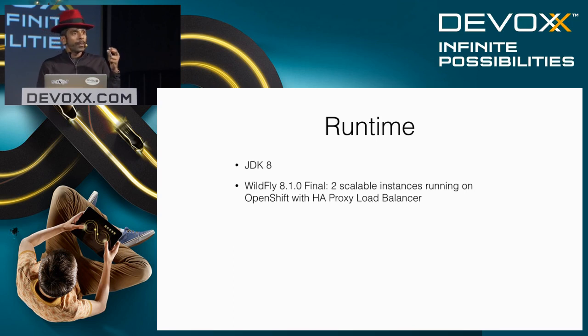And the good thing is, you can say, I want to provision WildFly instances, and I want to provision them in a scalable manner. In that case, it will automatically consume those 3 gears. And how will it use them? It will take the first gear and provision WildFly over there. It will take the second gear and provision WildFly over there. And then it'll take the third gear and automatically spin up an HA proxy, front-ending all of that for you.